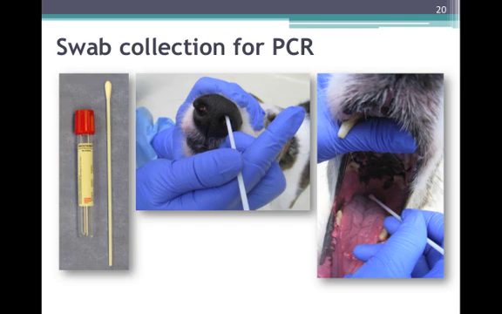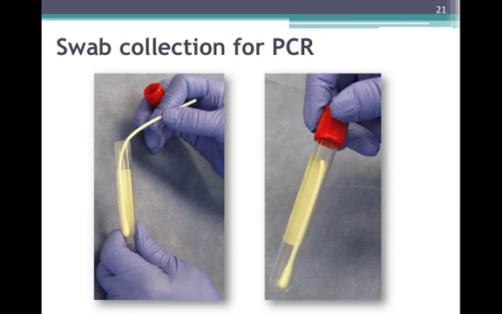Then she takes another swab, and she swabs the very back of the pharyngeal area, way beyond the tongue where the tonsils are. And each one of these swabs is then put inside the red top tube, and you can snap that plastic handle, which allows the swab then to drop down into the tube. And you can put 2 swabs in there. That way you'll only be charged for 1 sample, and it will maximize your opportunity for finding pathogens. So that's how to collect swabs.